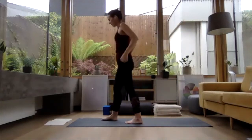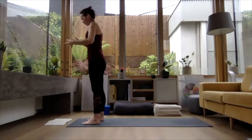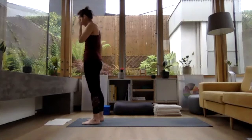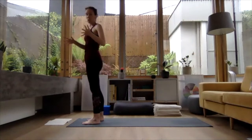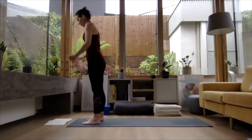Okay, we'll move on to our next flow now. So you're getting the hang of it now. It's a kind of linking pose and a pose and coming back to the linking pose. The next one, we're going to start in standing. We're going to do that step back and then we're going to come into goddess on the side. I'll go through it slowly for the first one and then we'll get moving.